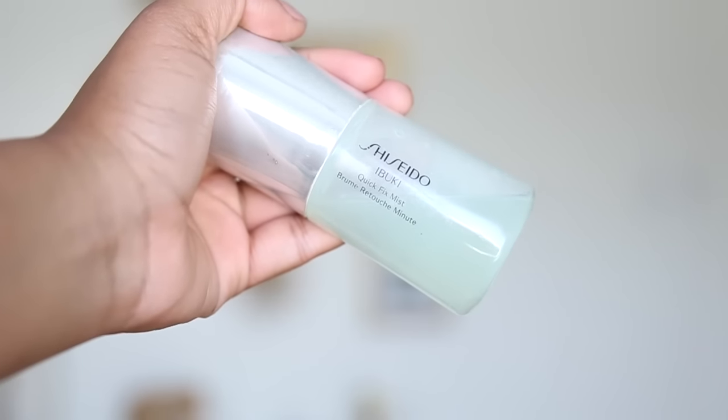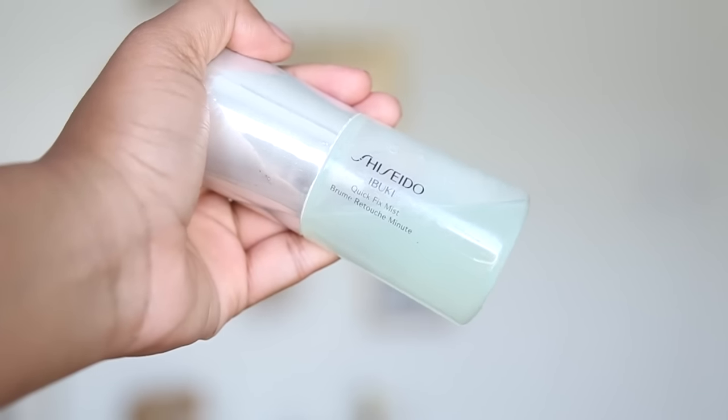Next up is the Shiseido Quick Fix Mist. I used to use Urban Decay Setting Spray, but now I use this to set my face. This just makes your whole face not look as cakey as it was before. The lady at Sephora said it has acne-fighting properties, and it's just so refreshing to put on. It's actually like a gel formula — a liquid gel type thing — so when you spray it on, it dries super fast and it feels amazing. I don't always spray my face after I do my makeup, but I bring this everywhere because sometimes when I want to freshen up throughout the day, I'll just spray this on and my makeup will be fixed in a second.